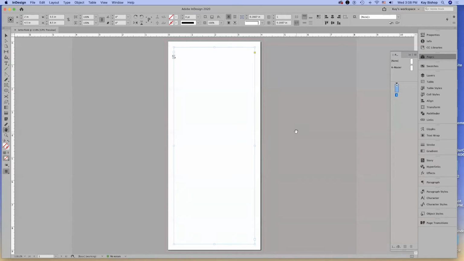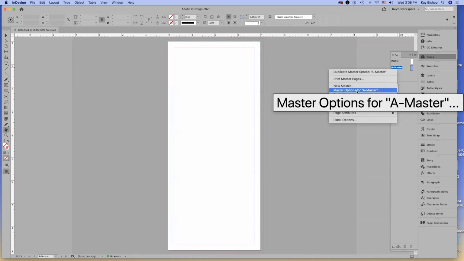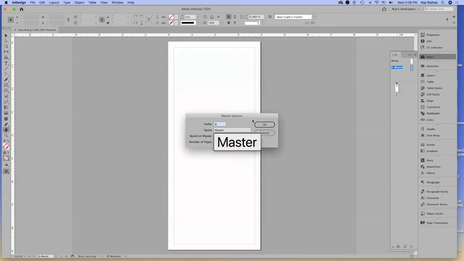All right, then on to page 302, I'm going to be working in the master page area. So open up your pages panel and click on A master. And I'm going to do a control right click on A master and select master options for A master just to rename this. I'm going to rename it outside so that I know this is going to be the outside spread of the brochure.